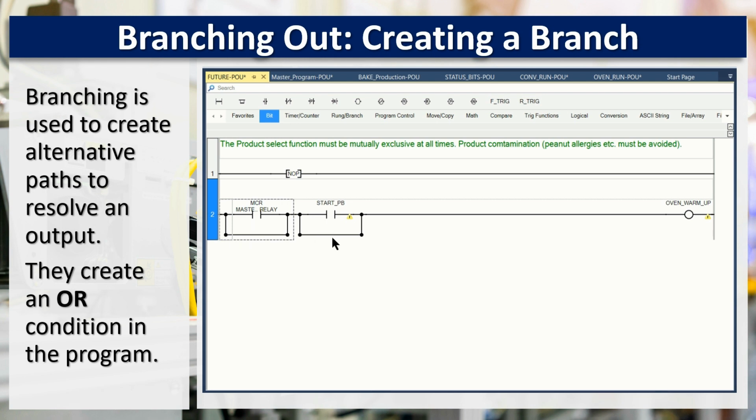Now, I've created two branches, but I don't require one. So I want to delete one. Now, here's the thing with these branches. You have to be careful where you select the delete function. If you pick the wrong side, it will have an adverse effect. So let me start by pushing on the front here, and you can see I have different places that I can delete it. If I take the top one and press delete, I've just lost the branch and the contact.